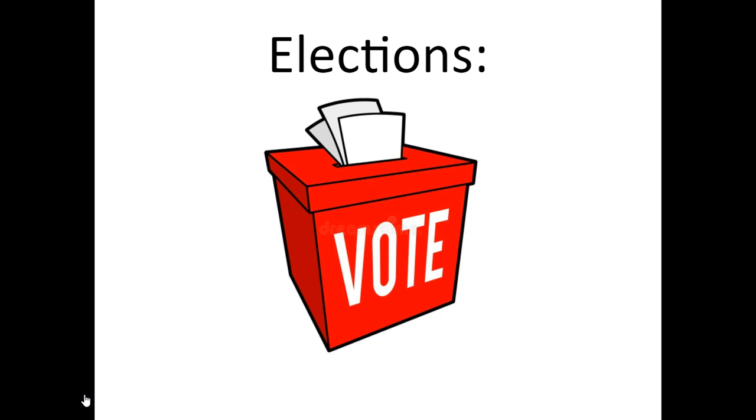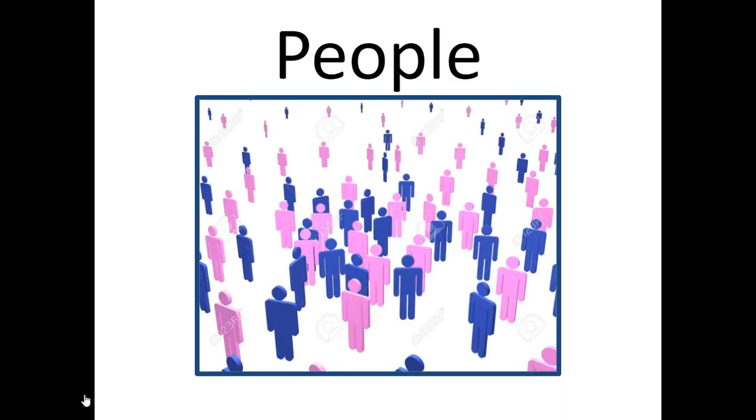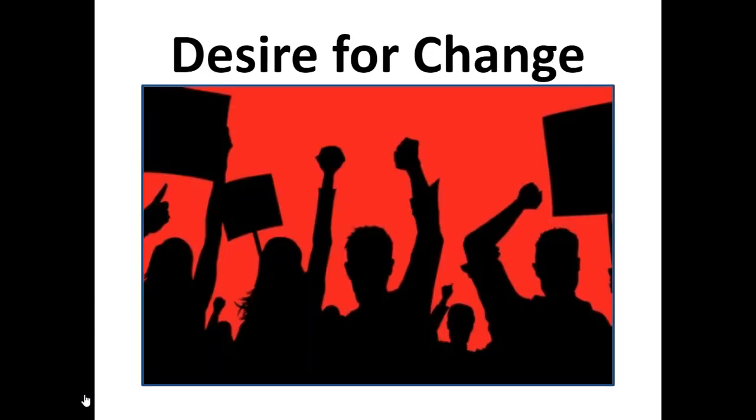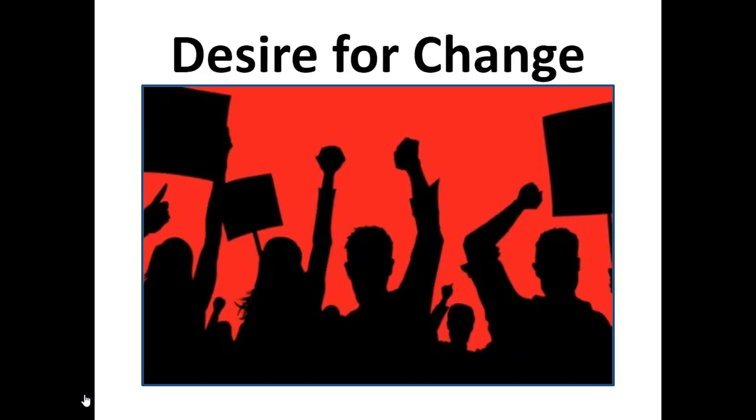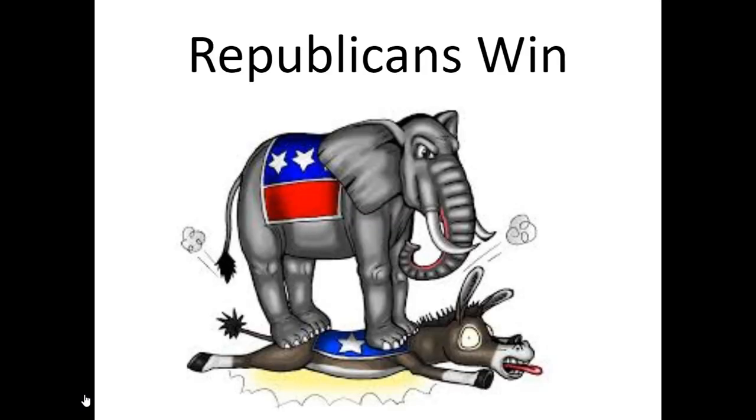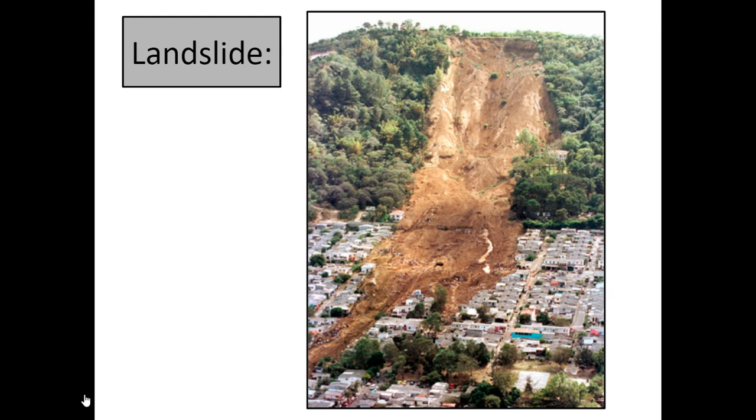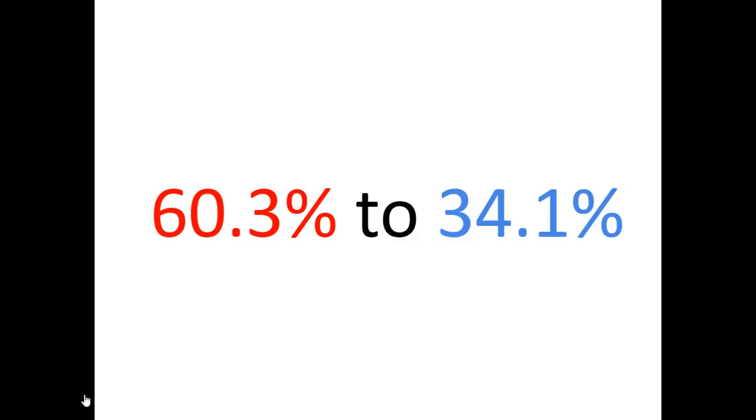Number 3, in elections, the American people generally tend to desire change. So the Democrats were in power for 8 years with Wilson. That led to a lot of complaints that, of course, could be blamed on the party in power, which happened to be the Democrats. So people tend to just want change, and change would be to vote for the Republicans.